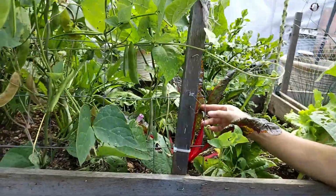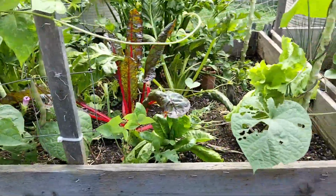In this bed I've got some more Swiss chard, and you can see this bed is absolutely looking lush. So this bed has celery, it has kale, it has chard, it has spinach, it has lettuce, it has peas and beans. And the beans are starting to dry up, so I need to harvest that. But what I like about this bed is that everything works together and nothing will basically take the energy out of another crop. And also by planting my beans here, that is fantastic because beans are really good in nitrogen, so it fixes my soil in that way.